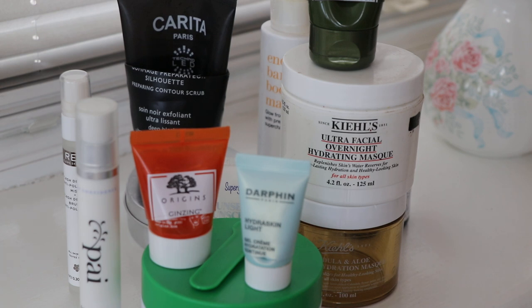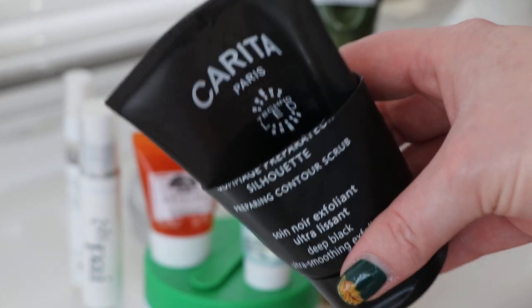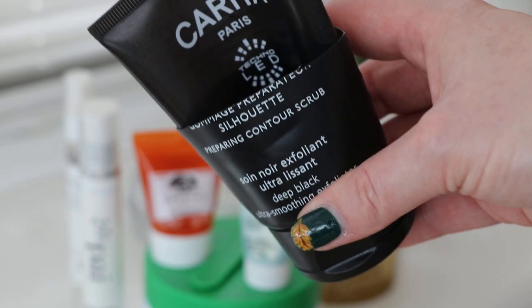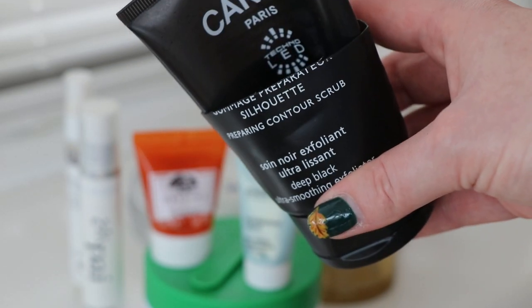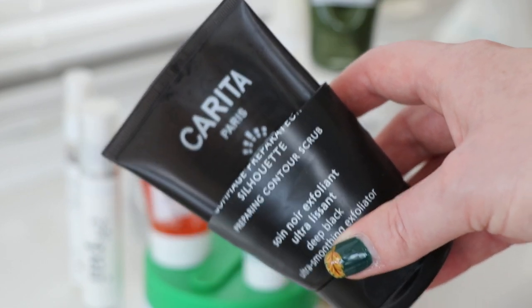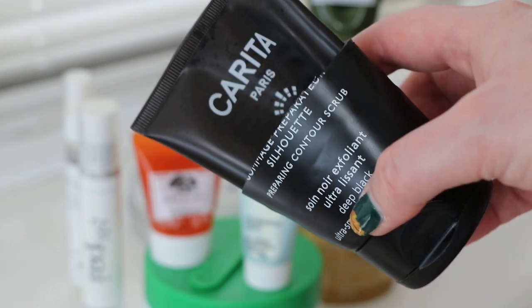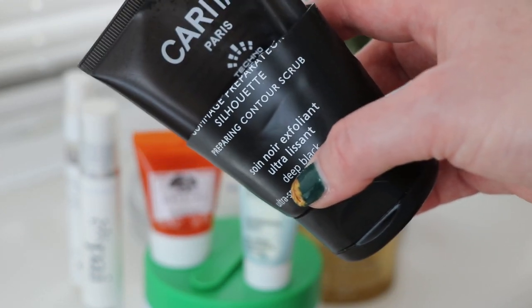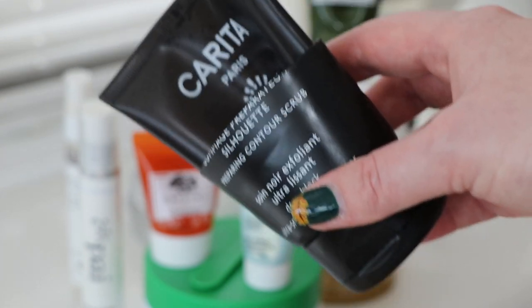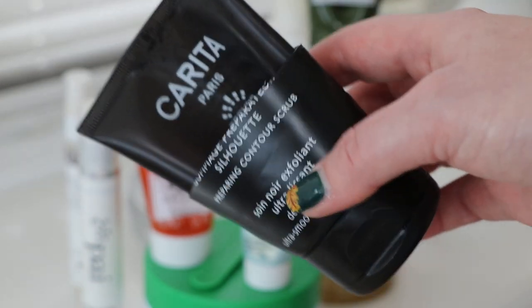I used up a body scrub from Kurita — it was absolutely fine. I got this in a spa; I had a spa treatment and bought the scrub and moisturizer afterwards. This was worth $70.59 towards my reverse rouge. There is absolutely no way I would spend that kind of money on a body scrub ever again. I did like it, but it just doesn't matter how much I liked it — you put it on, buff your skin, rinse it off. There is nothing that could make this worth that kind of money, so there is absolutely no way I will repurchase that.